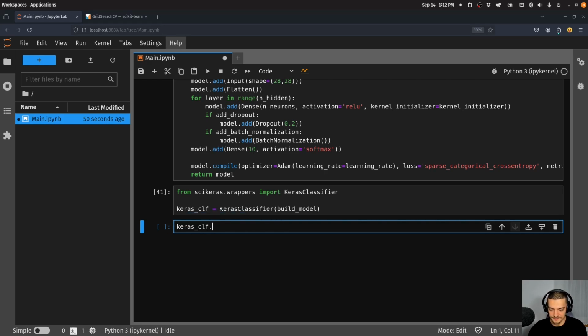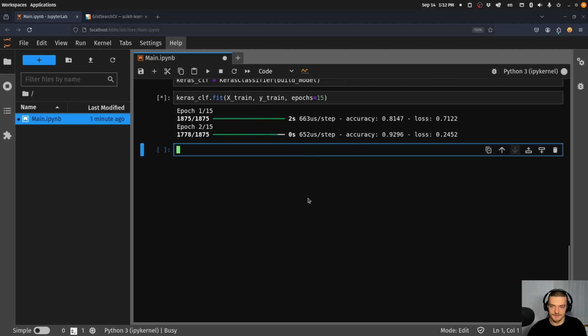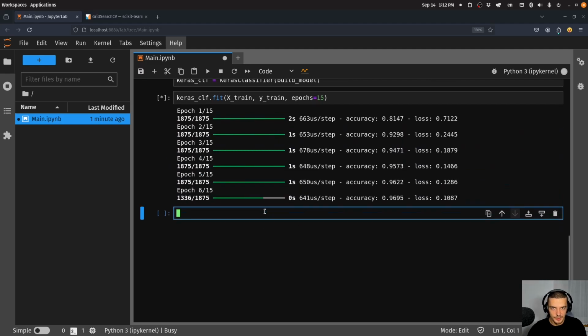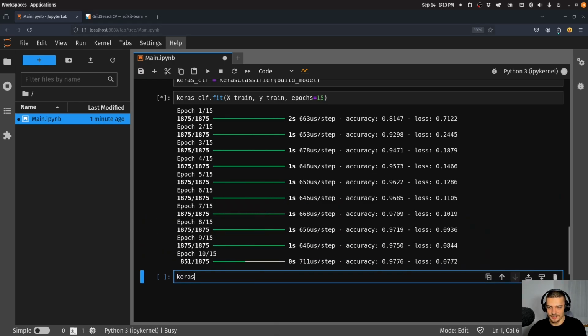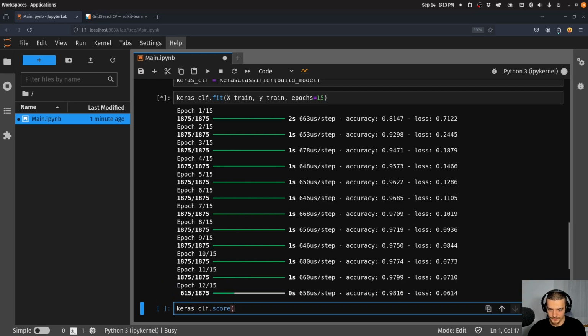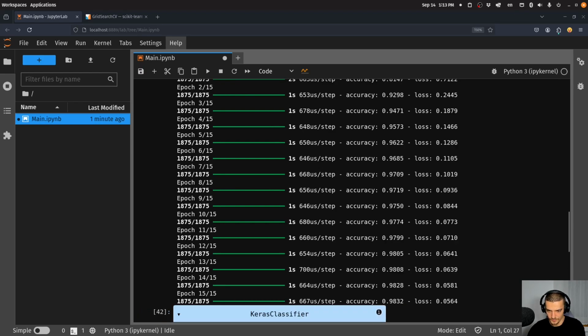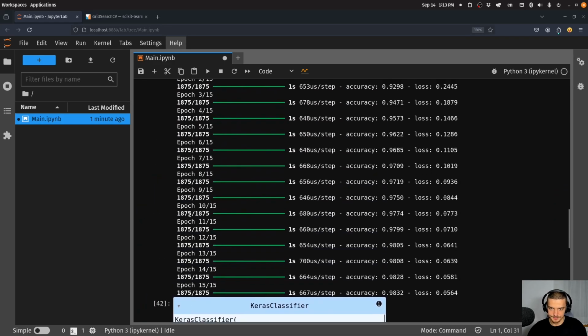So keras_clf.fit(x_train, y_train). I can pass the epochs here as well, 15. And this works now like any other scikit-learn classifier. Of course, now the methods are changed because we're not going to do evaluate, we're going to do score. This is the scikit-learn way to do it. So I can say keras_clf.score(x_test, y_test), and I get an accuracy as a result here.